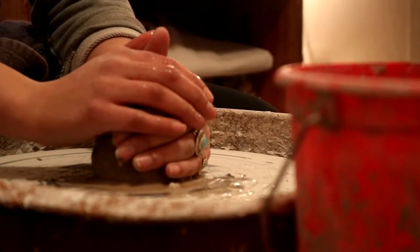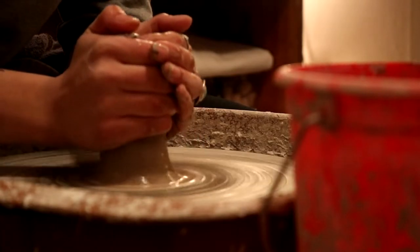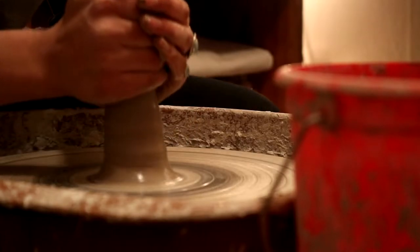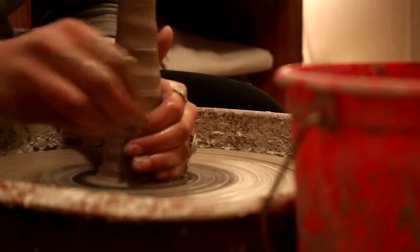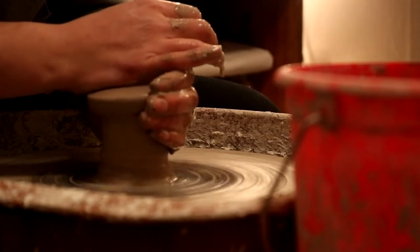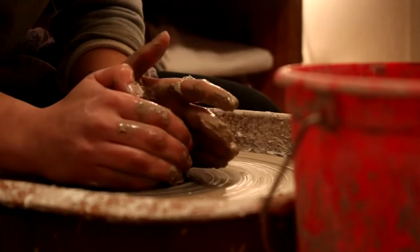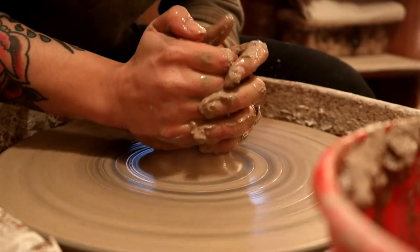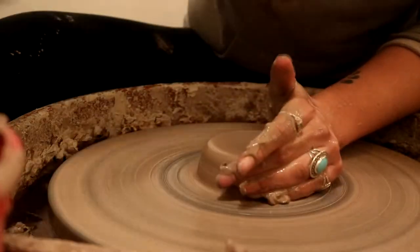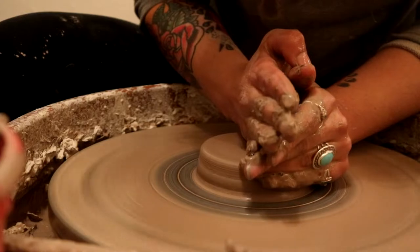It just helps to keep everything nice and round on the wheel if you start with something that's already round. Then we're going to get that clay on the wheel and get it centered, which is always such a fun time. I've been teaching a lot of classes lately and I feel like centering is definitely the hardest thing to teach to someone. I remember it being the most difficult thing to learn, but as with most things in life, practice always helps. One day I just woke up and centering made sense. I can't say I can do it 100% of the time, but like 95% of the time, I got it. Usually the more clay you use, the harder it is to center, so I'm always practicing building up my clay abilities.